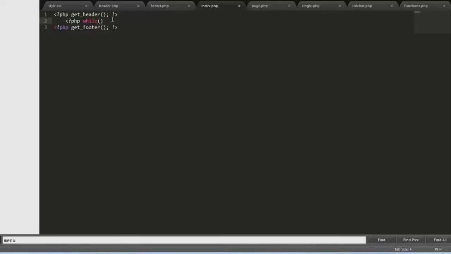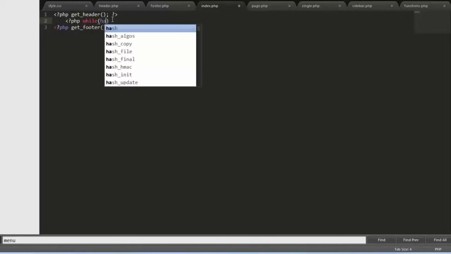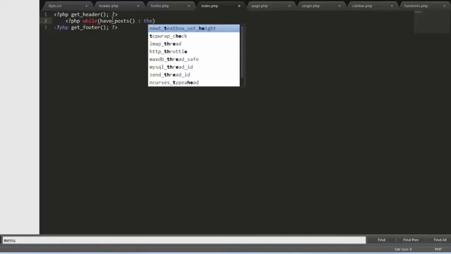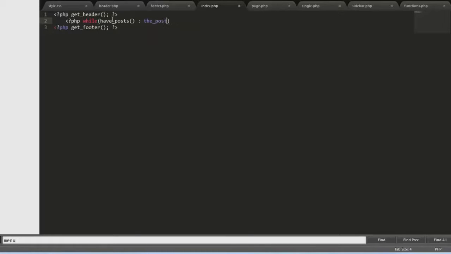Alright, so we'll say while have posts, which is a function, the post. The syntax here is a little weird to me, but it's what's required, I guess, so you have to deal with it. Some of this stuff I'm not really sure why it is the way it is.